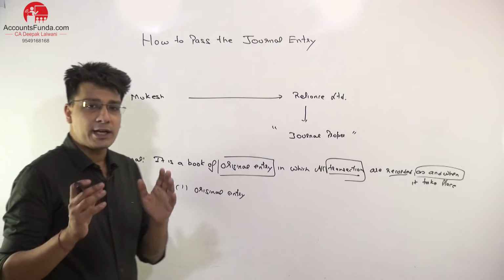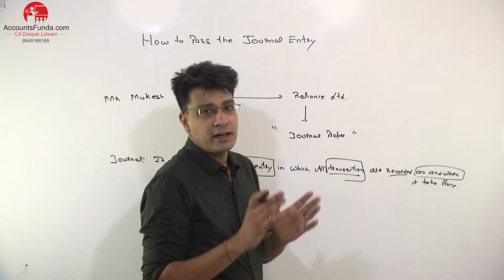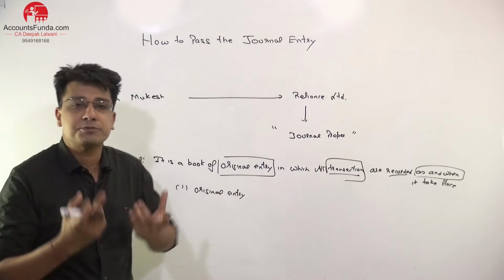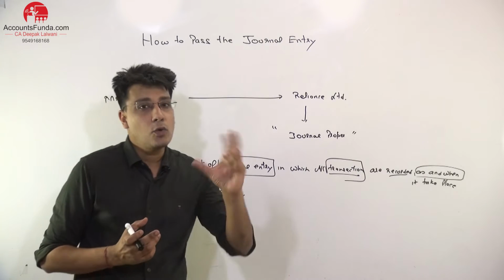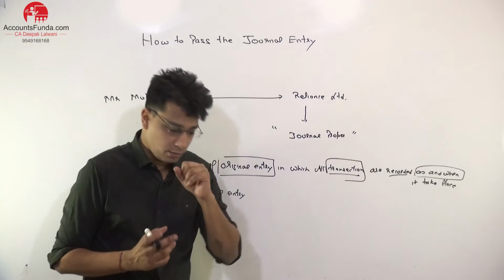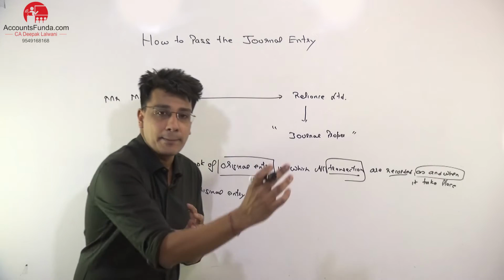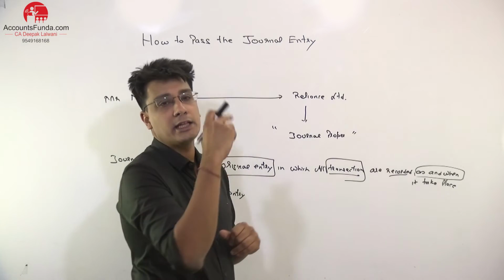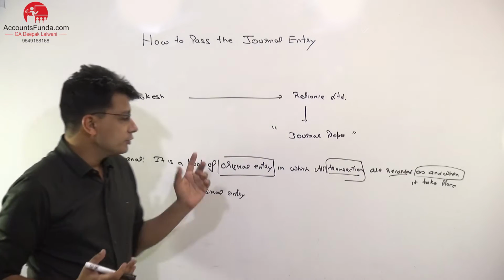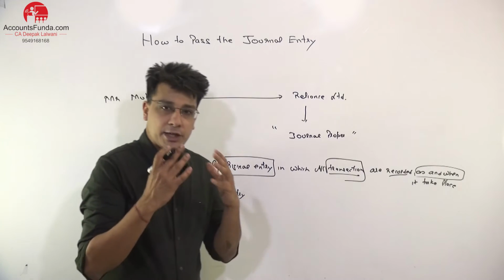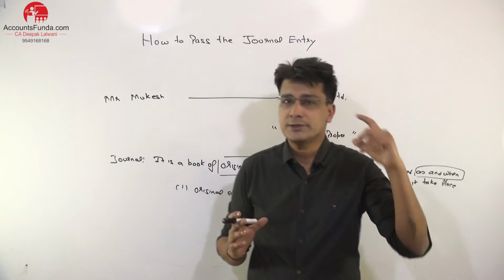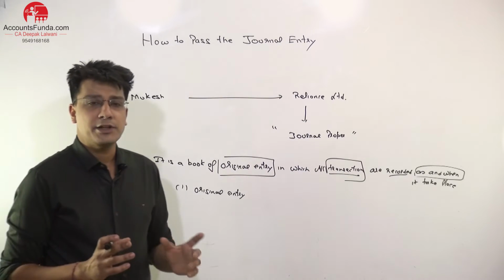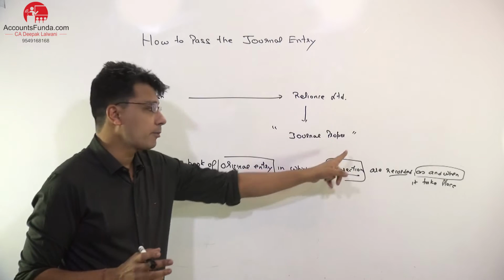What is a transaction and what is an event? You already understand the difference between transaction and event; we already discussed it. A transaction is something which can be expressed in terms of money and where two or more accounts get involved. So if I'm buying a building, either I'm paying cash, or I will pay by bank, or I will pay in the future. This is a transaction. So in the journal, as and when a transaction takes place in the company, like the company is paying salary, paying rent, generating an income, all the transactions will be recorded in the journal.